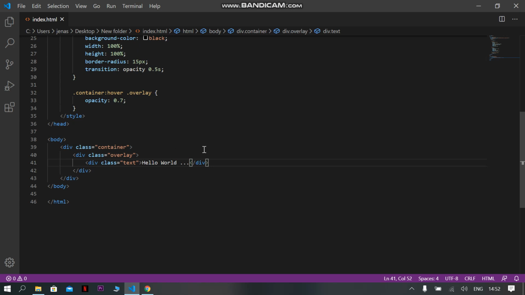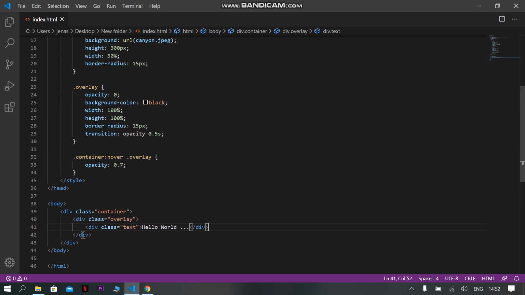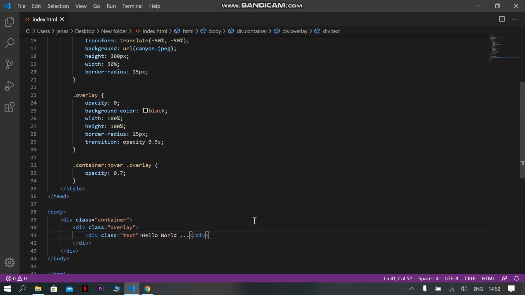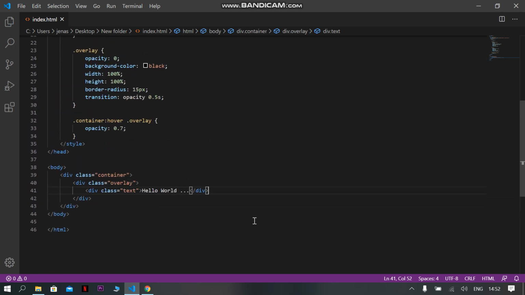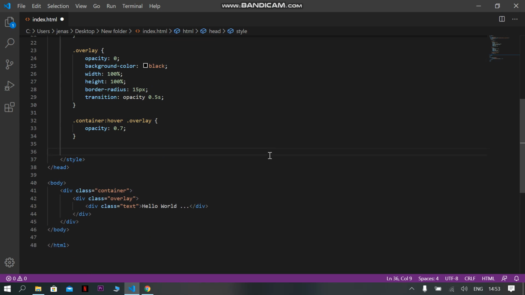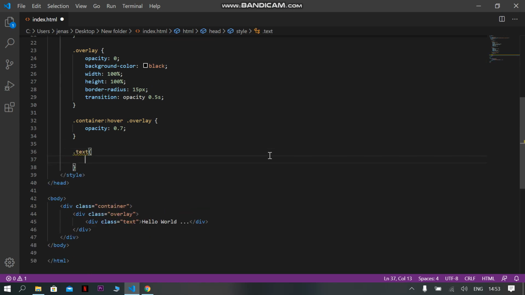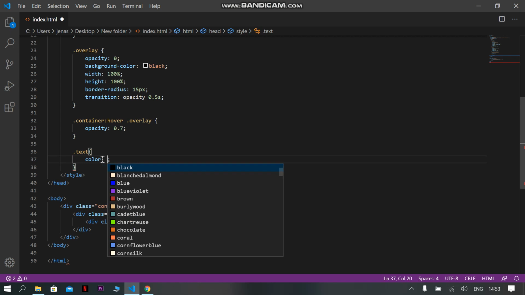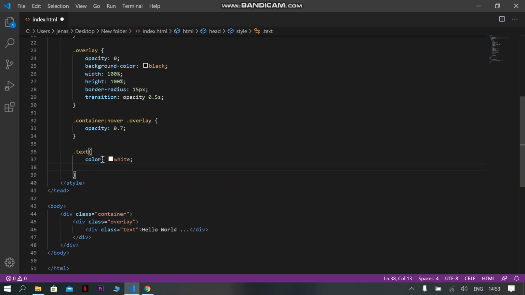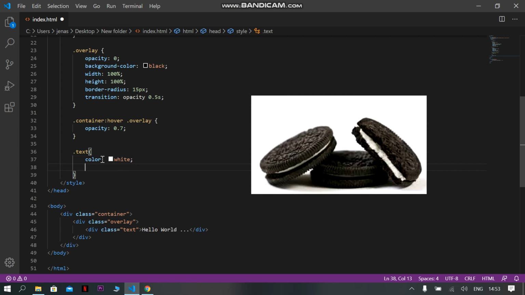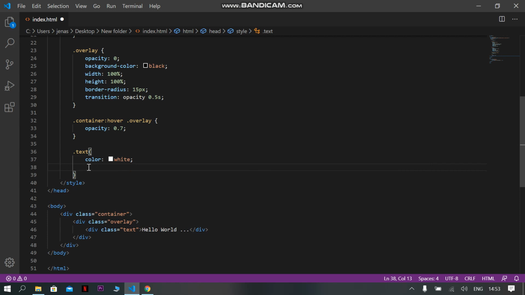Now we want to display this whenever we hover on top of the container, right? So just like we did for the overlay, let's define the text class inside the style tag, of course. And let's say the font size, not the font size, the color is what matters. Color, let's say white. Of course it's going to look a lot better on a dark background, right? That's why the color is white.